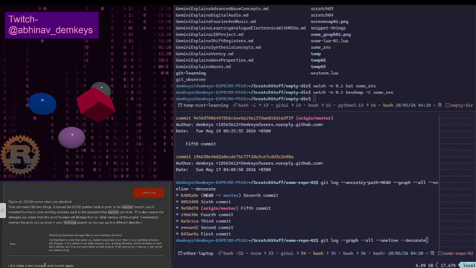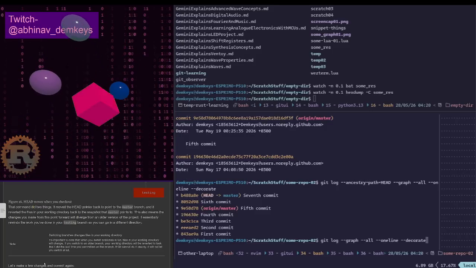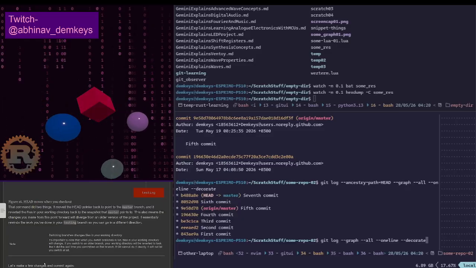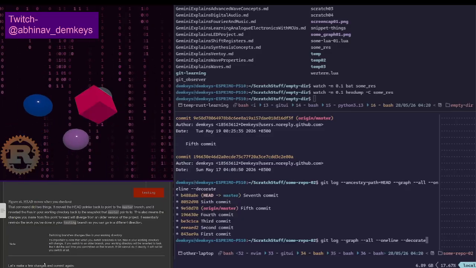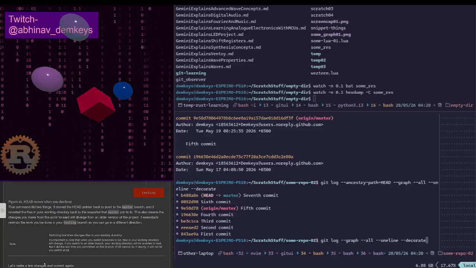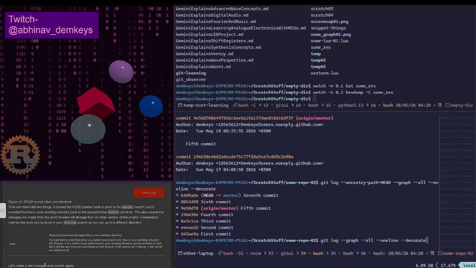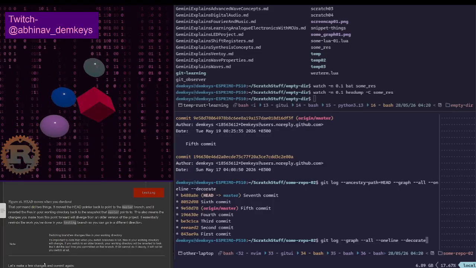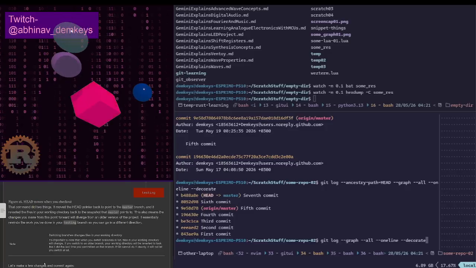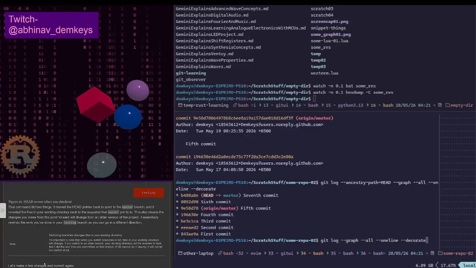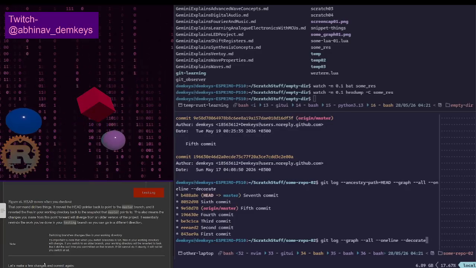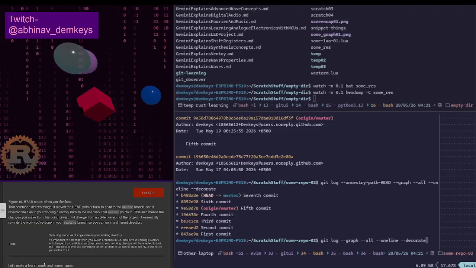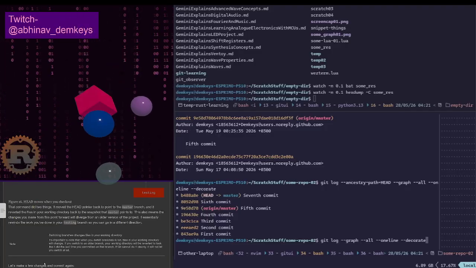Blobs represent the files, trees represent the directories, and together they make up a snapshot.